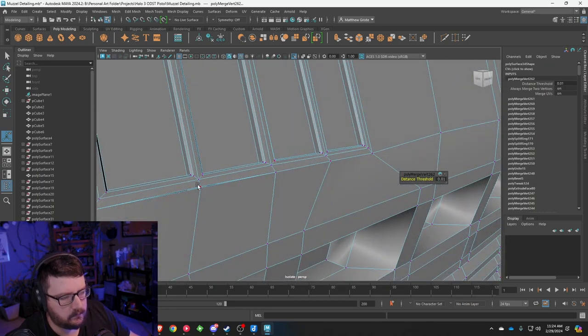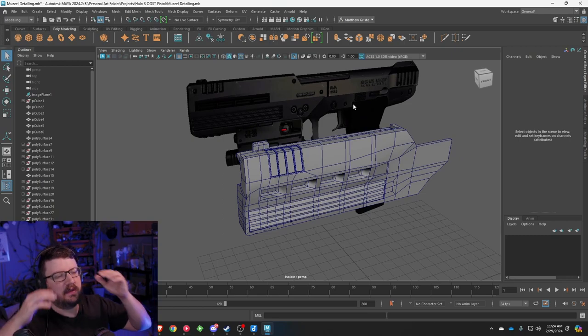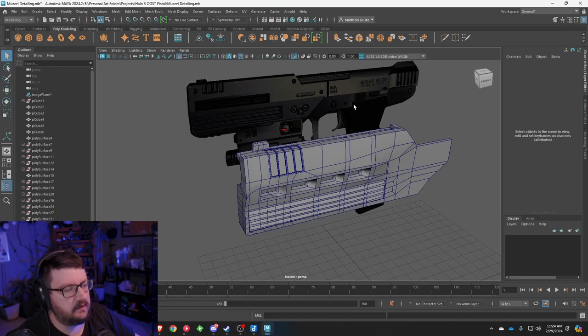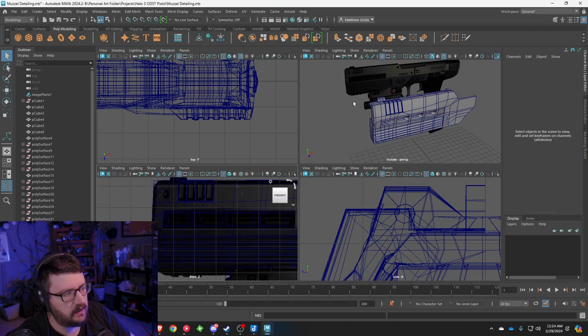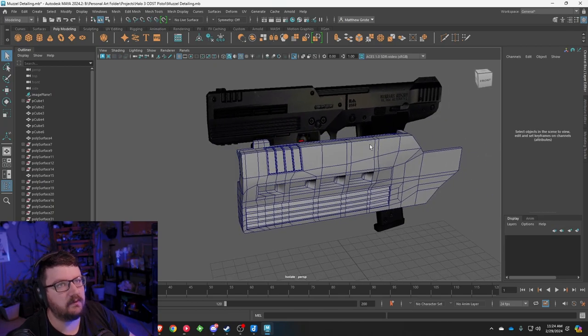Cool. And then link that. And there we go. We've got that nice little portion up there. Again, not super sure if it goes all the way down or not. Actually, it looks like it goes down a little bit too far in ours, but it's scaled with the actual design, so not super worried about it. But those were kind of the most complicated parts of this entire build.